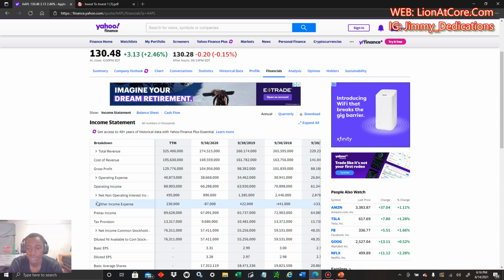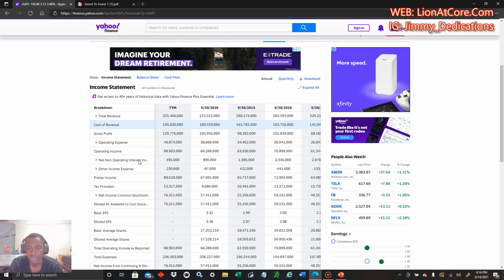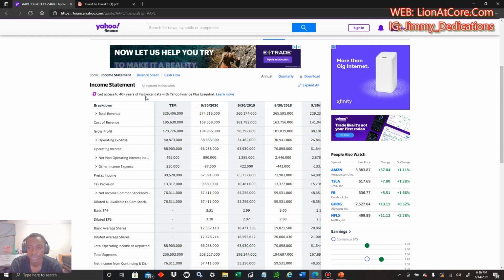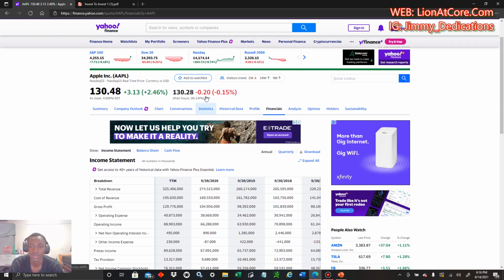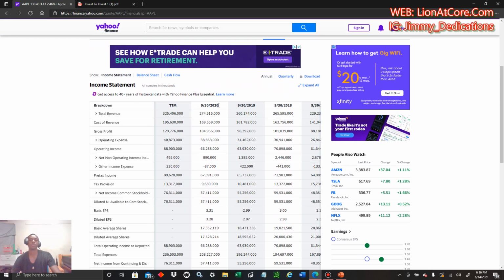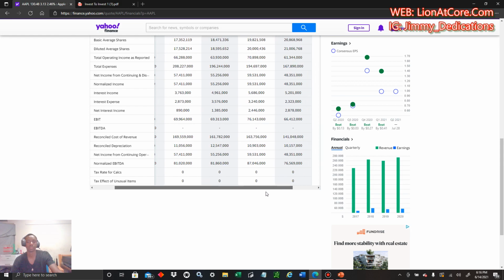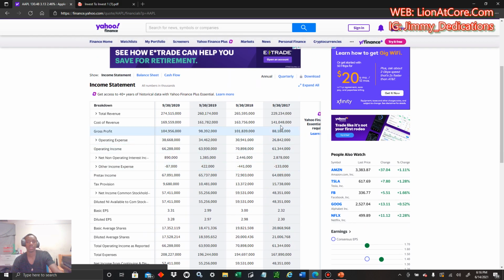We're going to make all this little, which it is little. So right here is the total revenue of Apple for 2020, 2019, 2018, and 2017. If we scroll like this, let's see how their revenue has been doing so far. Their revenue has been on the rise right here.